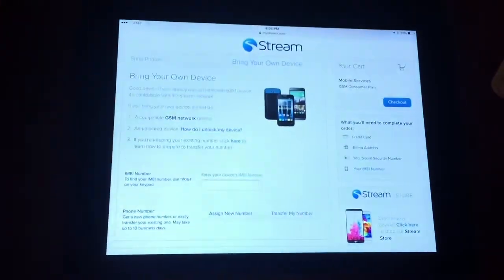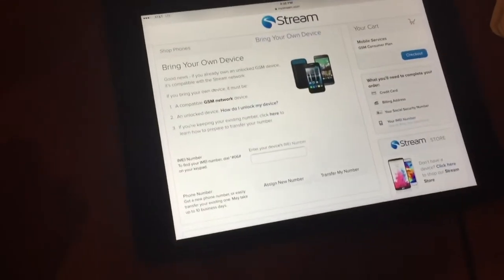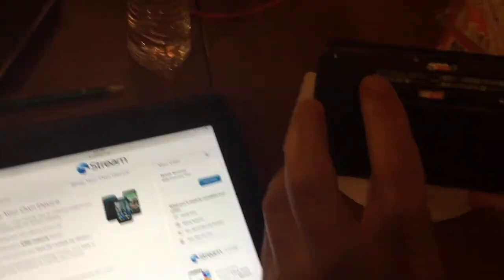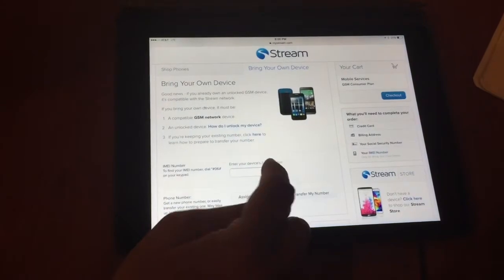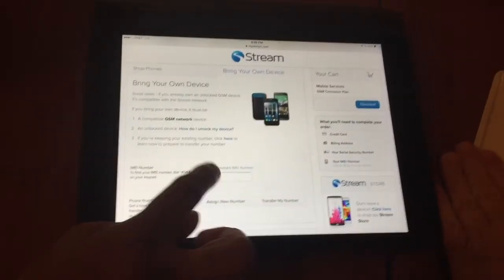If you don't have the box, you could take that phone apart. Tricia took this apart. But you could take that phone apart to find the IMEI. I know how to find the IMEI in an iPhone, but I'm not sure about a Windows phone — but there it is. So that is a pertinent piece of information; we have to have that. So Tricia, what we're going to do is put in that long IMEI number.